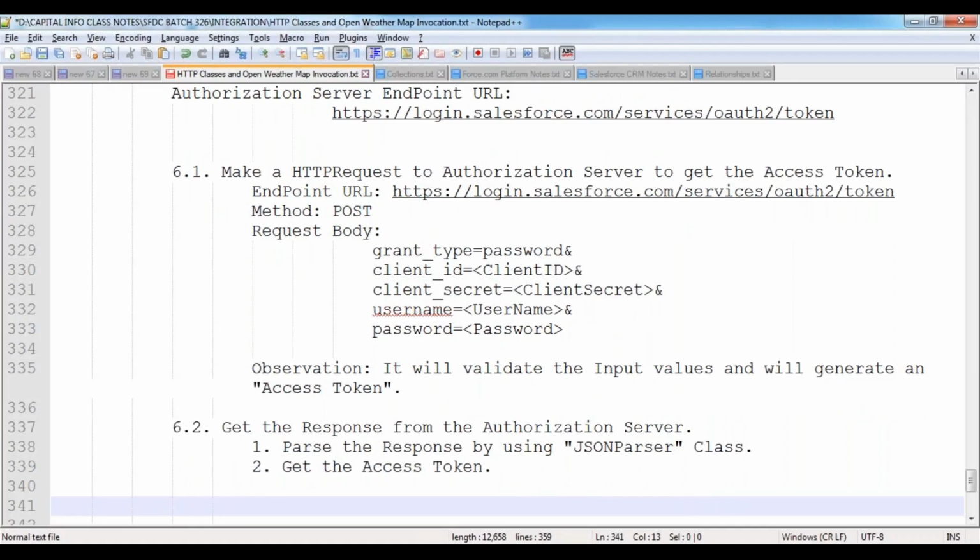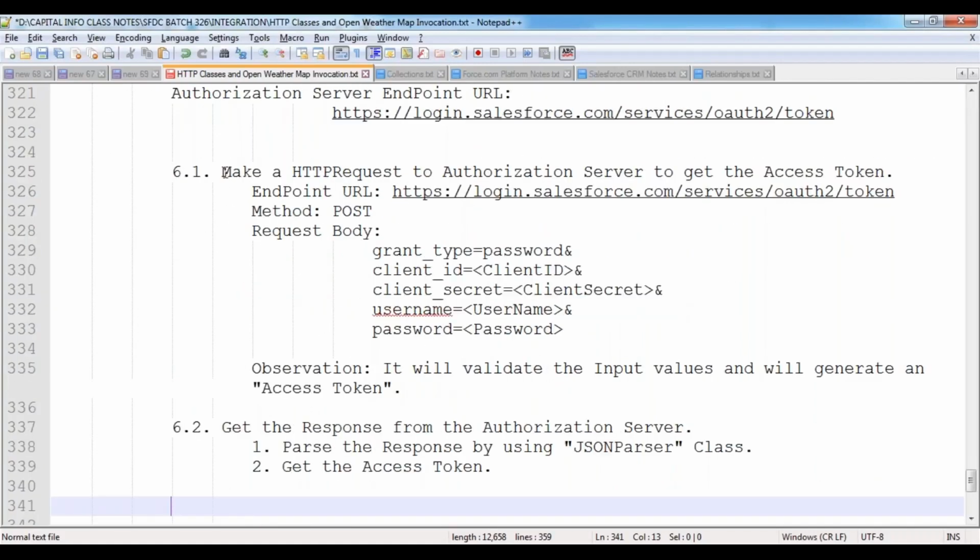Access token value will not be visible in the debug log file. When you try to do this operation through your normal system.debug statement, your access token value will not be visible to you in the debug log file because of security reasons. We can show this access token only on Visualforce pages, not inside your system.debug statement. Even when you try to print, it won't print that. It will simply give a session ID removed message, because it won't display the access token inside your debug log file. It will be visible to you only on the visual perspective.